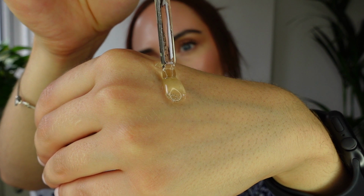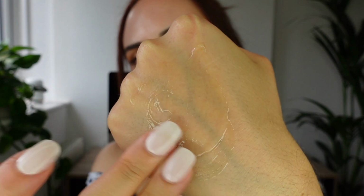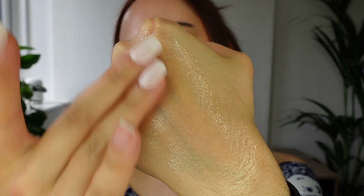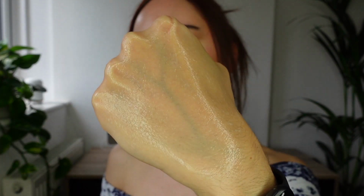And then also you've got niacinamide, which again is very good on blemish prone skin, really good for oil control, good for pigmentation, things like that as well. As a serum, I find this has a slightly thicker consistency than your regular serum. It has a little bit more weight behind it, and I really like to reach for this on mornings where I feel like my skin just needs a little bit more hydration, just that little bit extra boost. And I've just been really enjoying it, and my skin has been really happy with it, so I wanted to mention that.